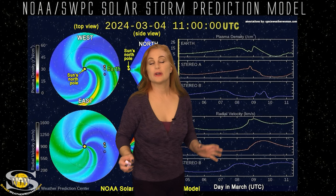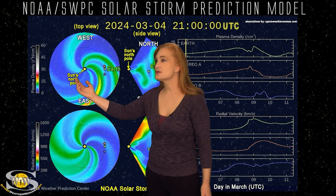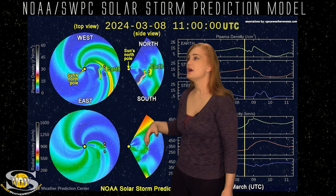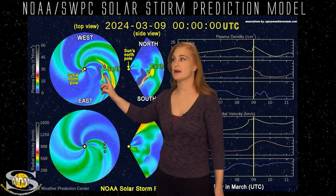Taking a closer look at the solar storm on its way to Earth, we switch to our solar storm prediction model, Enlil — NOAA's version. The top panel is density, the bottom panel is velocity, and you're looking down at the Sun from the North Pole with Earth off to the right. As we set this model in motion, you can see that solar storm being launched mainly to the east and south of Earth, yet there's a little finger poking up that looks like it's going to impact Earth. NOAA has it impacting us early on the 9th. We also have a fast solar wind stream just ahead of that storm, and we're already seeing a little of that fast solar wind effect in the solar wind now.